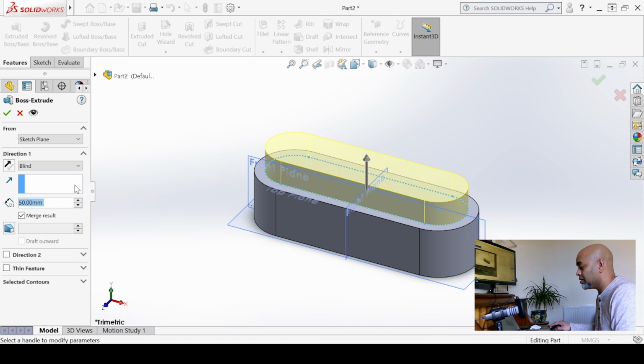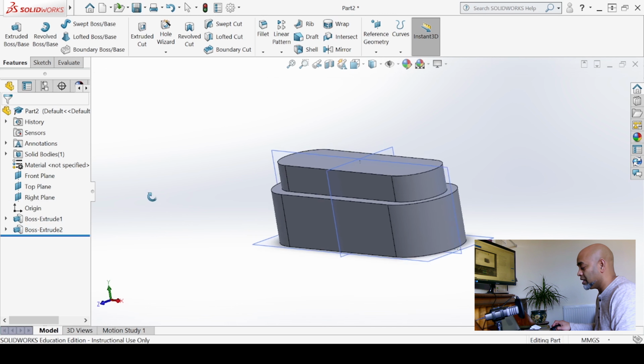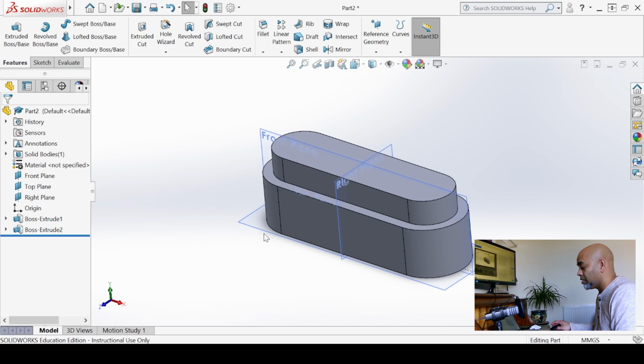Standard process here, making sure the merge result box is switched on. I'm going to create that solid based on that, and that gives me my derived feature right there. Okay, so I think there can be tons of opportunities where we can use offset entities at sketch level, and we can roll it forward in the feature level, and that gives us a really nice robust model. Hopefully in the future you'll find tons and tons of use of this.